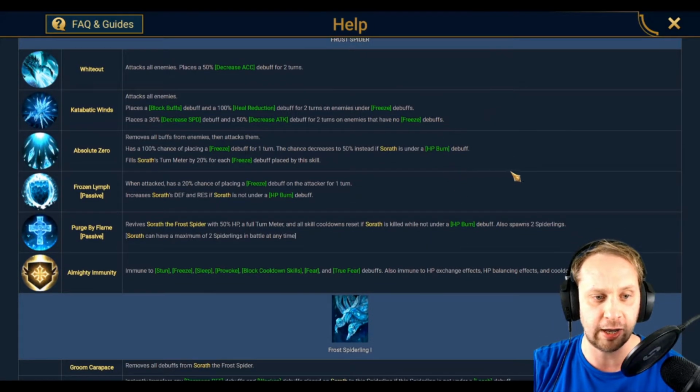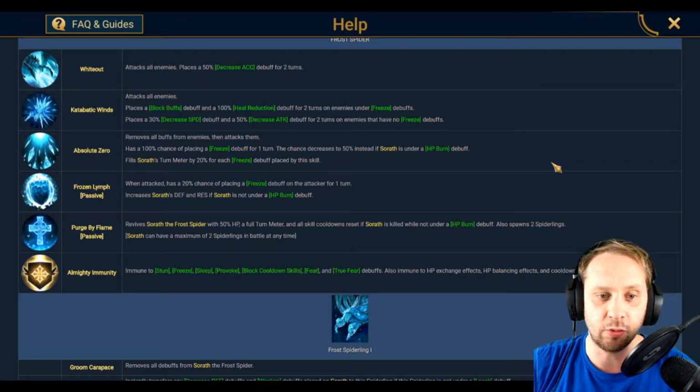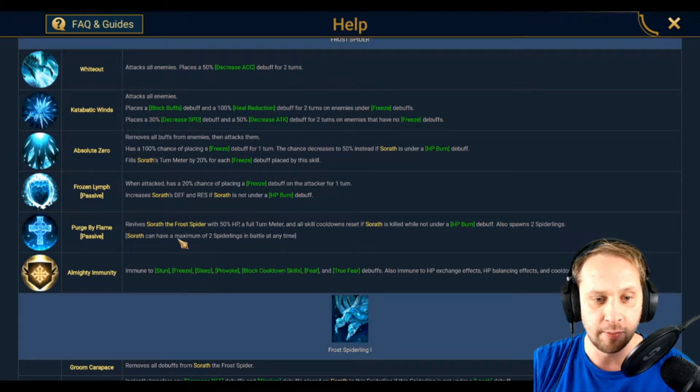For the third skill, Absolute Zero, remove all buffs from enemies then attacks them. Has a 100% chance of placing freeze debuff for 1 turn. The chance decreased to 50% instead if Sorath is under HP burn. As we did last time, we had Bulwark because of that HP burn. I'm gonna jump over the skill now, but revive Sorath with 50% HP and all skill levels reset if Sorath is killed while not under HP burn. So that is why we need Bulwark for sure for this champion, for this fight.